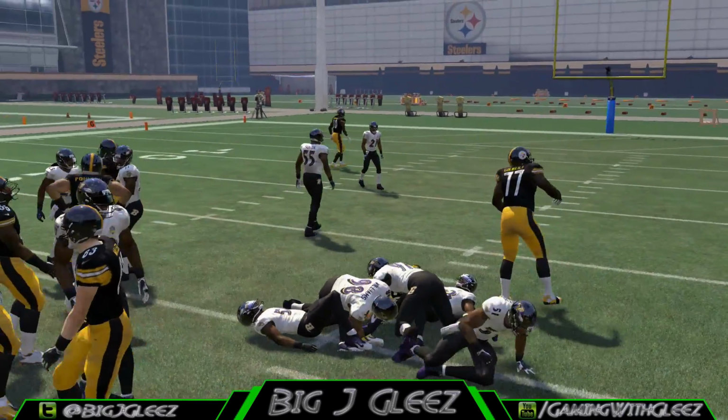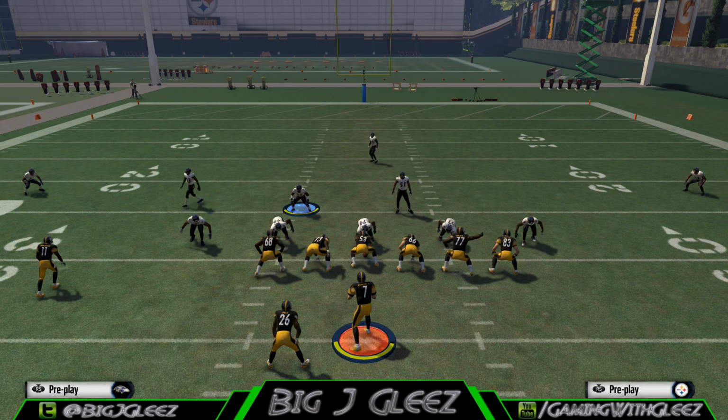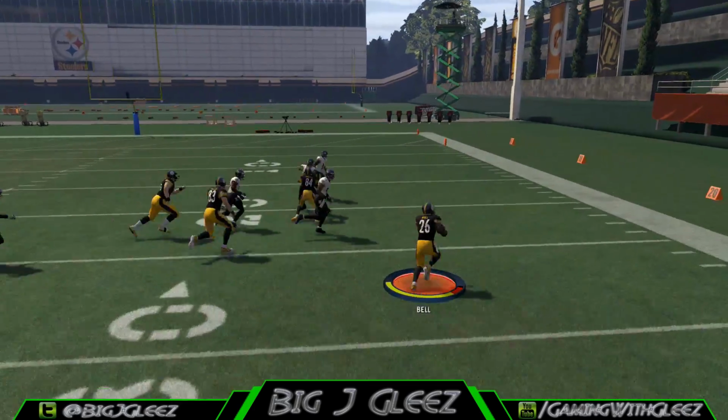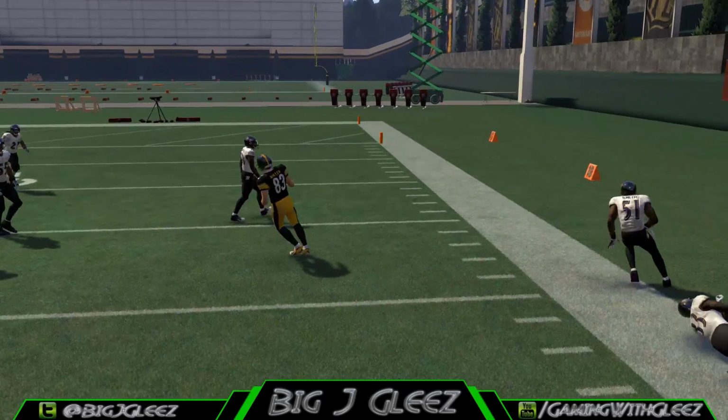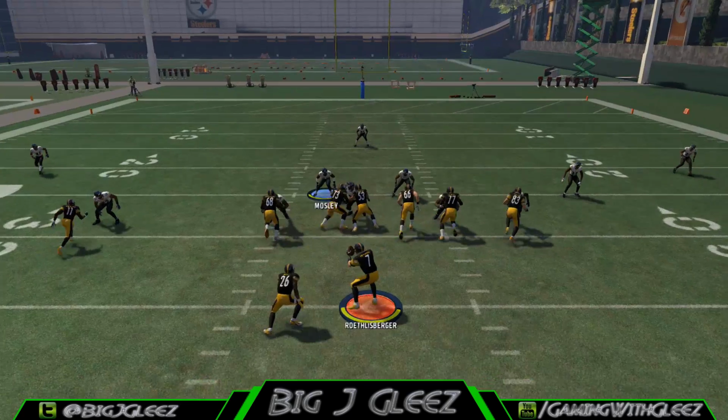So last but not least, we're going to take a look at this play when there isn't any frontside penetration, and you notice we're able to get a huge gain to the outside. Now this is something that you have to read. You can't just go running to the outside every single play. Make sure you read it, understand your reads, know your options when you come up to the line of scrimmage, and you're going to be in position to make awesome plays in Madden 16.